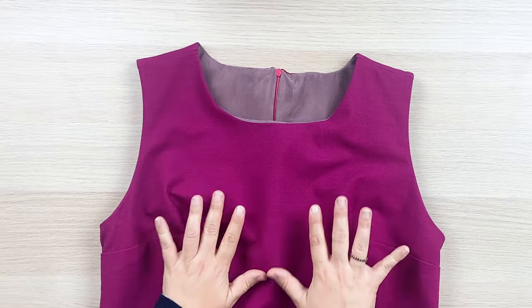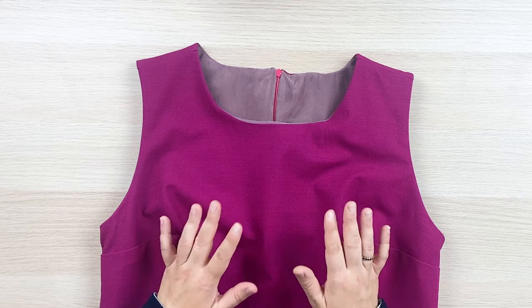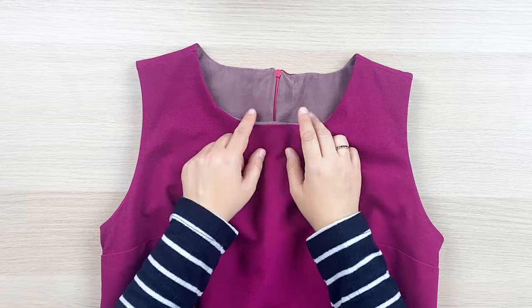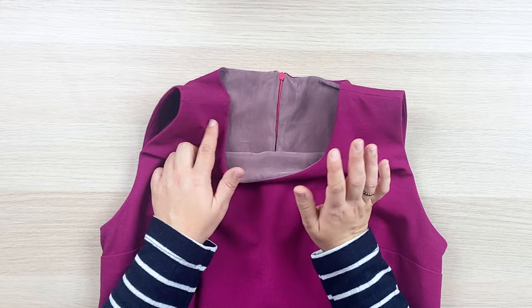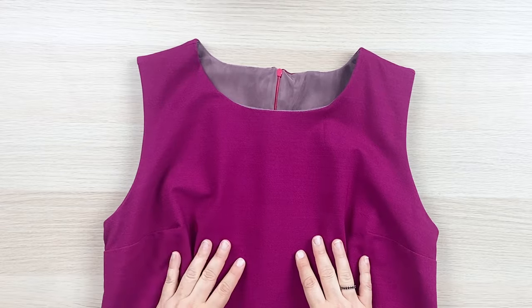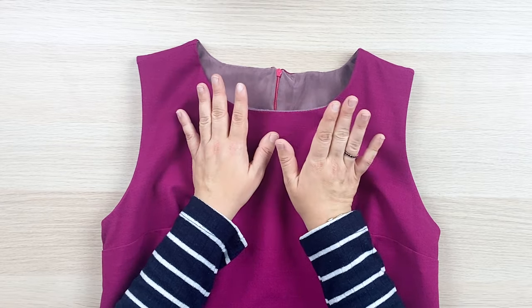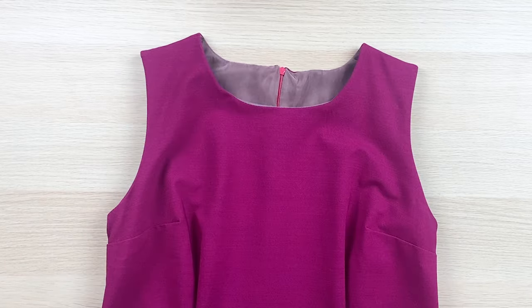So first, let's take a look at View A. View A is really the classic sleeveless sheath dress you probably think of when someone says the word sheath dress. So here are some of the features. It is fully lined, and I'm going to show you how to do a beautiful clean lining. And what that means is that on the outside, there's no stitching. It just perfectly ends in a clean edge here. I also show you how to do a clean finish on the zipper, which is a really great skill to know. So it's got this nice round neckline.